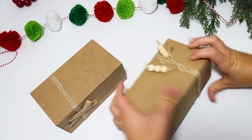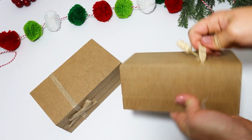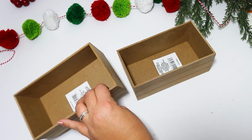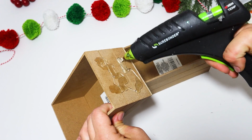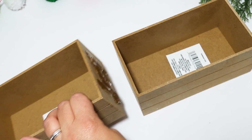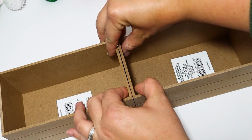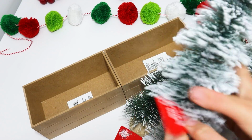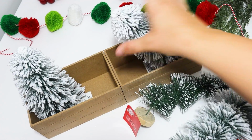Using the books, I'm going to actually use them upside down. Now you can just use the wooden crates or wooden blocks, use whatever that you have, but these are a little bit bigger than the wooden crates that I found at my Dollar Tree, so I loved using it for this project. I turned them upside down, removed all of the ribbons and beads off of the top of them, glued it together, and then filled it full of some of these amazing trees that Dollar Tree has out. I put 3 big ones and 2 smaller ones.